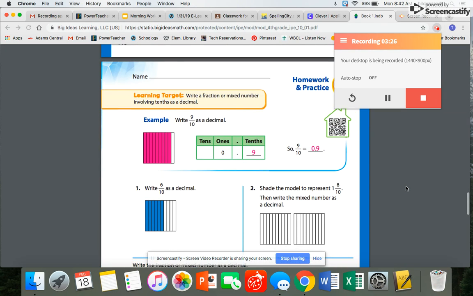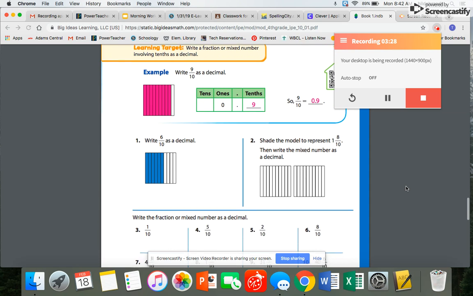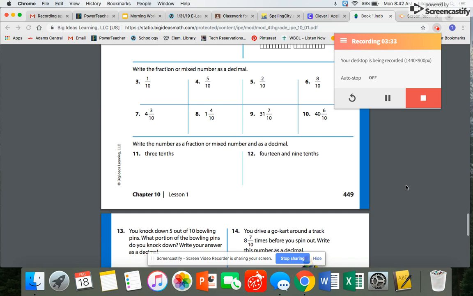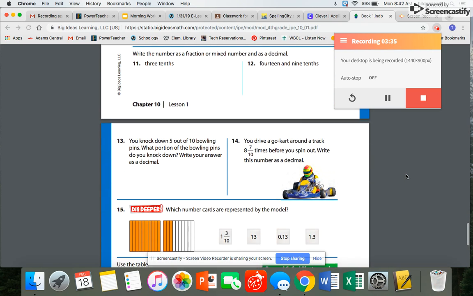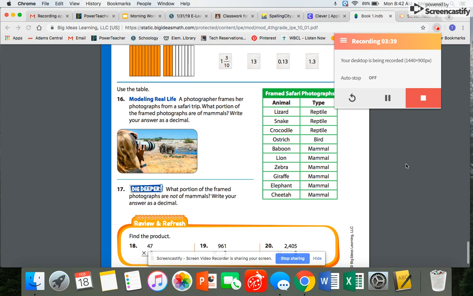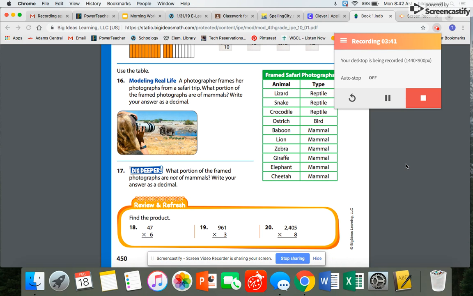Finally, this is what your homework page will look like. And when you're done viewing this, you're going to go into assignments. You're going to hit those 3 buttons at the top, go to assignment, and you're going to do the problems that I have assigned for you to do that relate to this 10.1 decimal numbers.